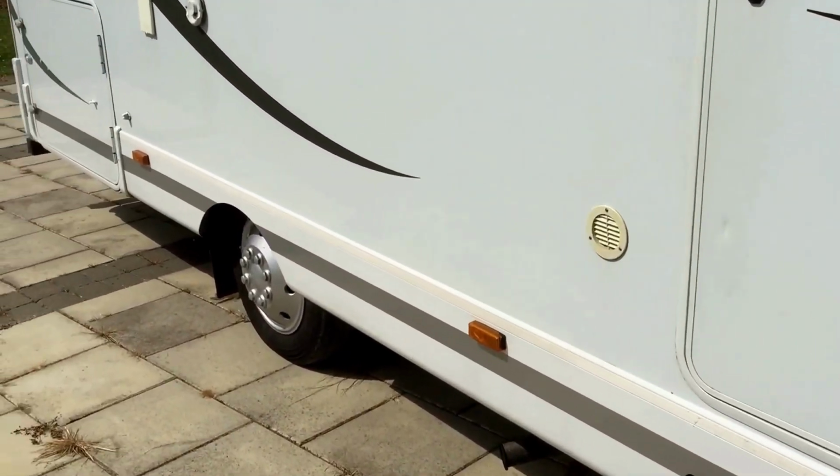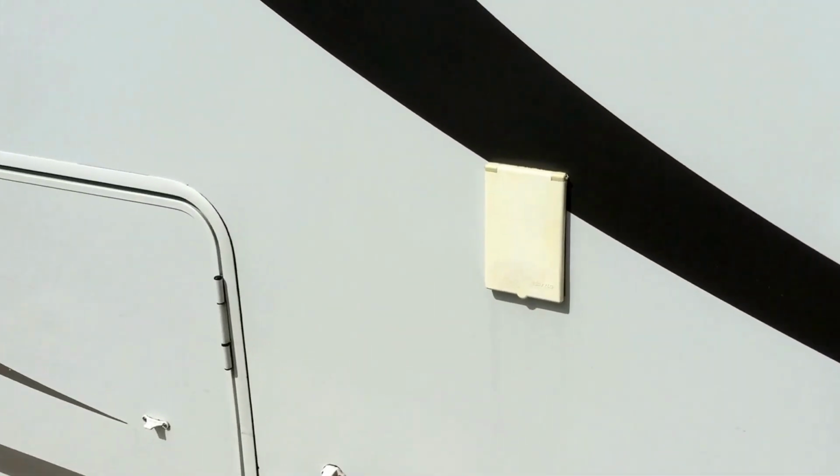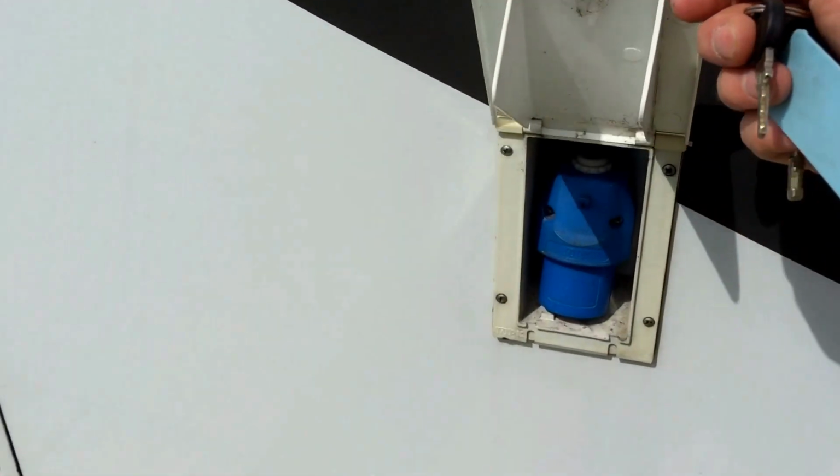Outside, first things first, I suppose, we'll make our way down the driver's side. This connection is the first thing we come across. This is an exhaust we don't need to worry about. This is the mains hookup connection. So if you're on a site, that's where you plug in.